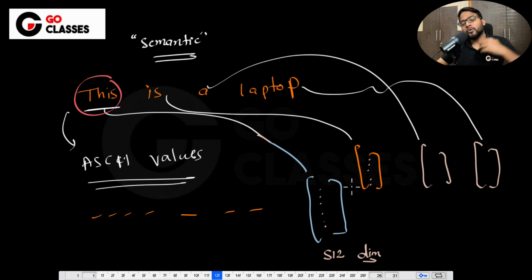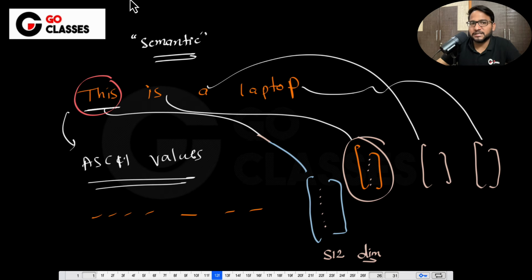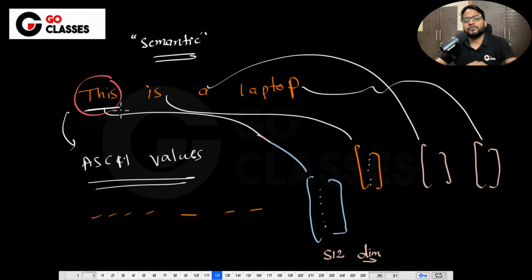How to convert a word to a vector is not needed for us, and it is particularly a machine learning topic. But the essence I am trying to drive home is that these vectors represent the semantics of the word. One vector can say that "is" is a helping verb, another that "a" is an article, and that "laptop" is a noun. They capture some semantics, but ASCII values cannot capture any semantics. That is the difference, and that is why we go for higher-dimension vectors.